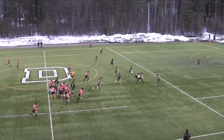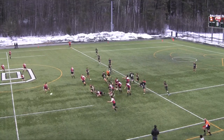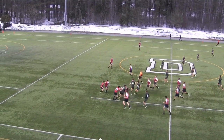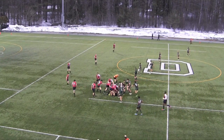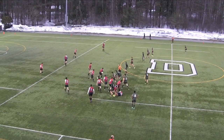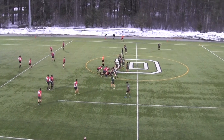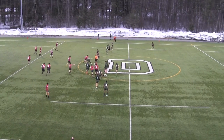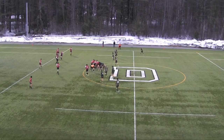But the number 8, Sabanda, breaks free close to the 22, but he throws the ball away. Penn gave away 10 meters for no reason. And now number 5, Chun, is tackled in possession by Kingsley. And Brian Flint. And Flint, the hooker. Good job by the front 5 getting to the ruck. Penn wins this ruck. They go to the left, giving it to the big Anderson. He gets a few yards. And again, they're going to the left side. The ball was out. Rhett Young played it properly. Nice tackle by Jack Braun again. Trying to turn it over.